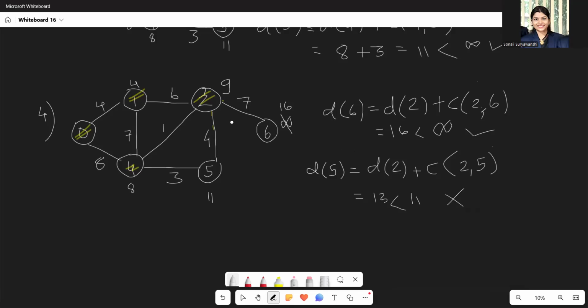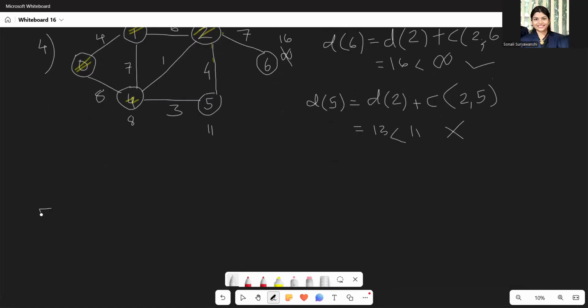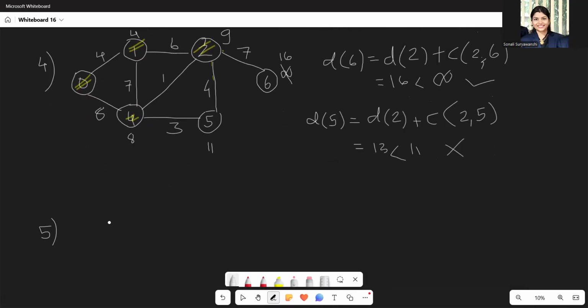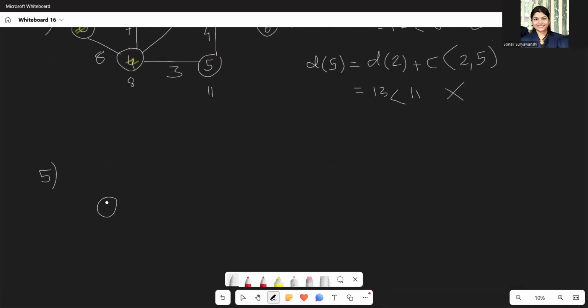So 2 has been explored. Now the remaining two nodes, this is 11, this is 16. So in the fifth step, the entire graph remains the same. We're just exploring this edge because 5 is now only going to 6, because other nodes have already been explored. So the last step is I will draw the final graph that we got in the earlier step. Do not forget to write the distances and the cost of every node.